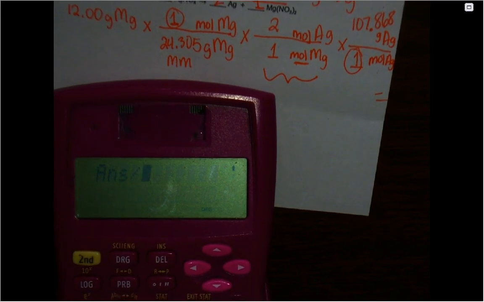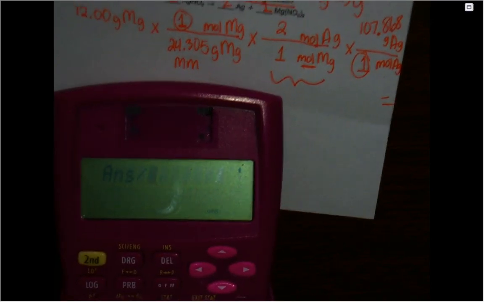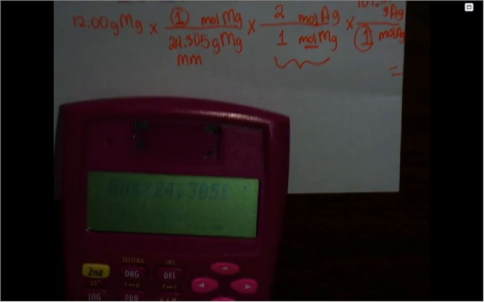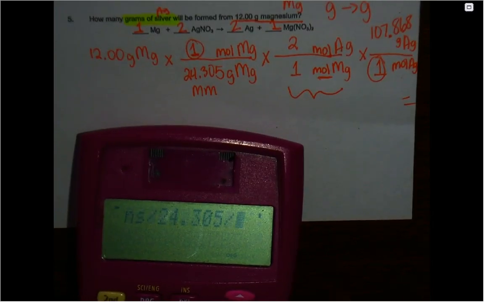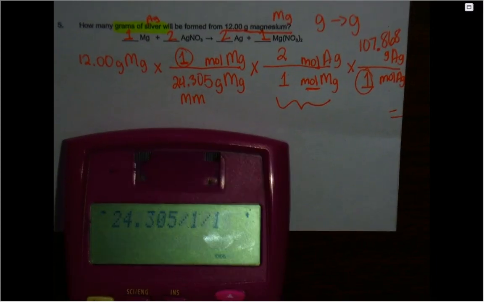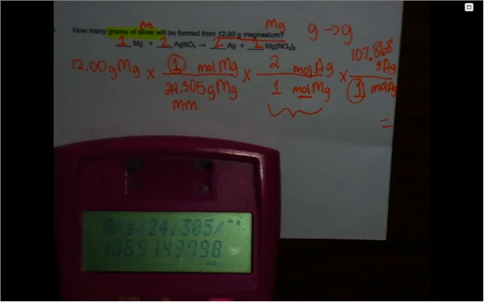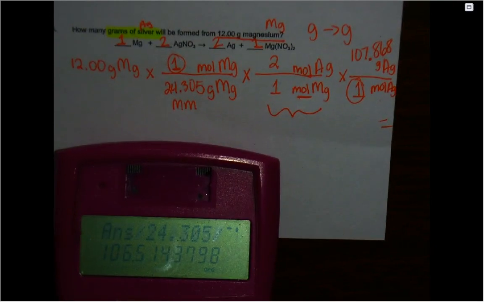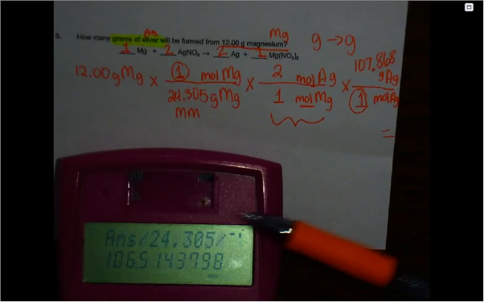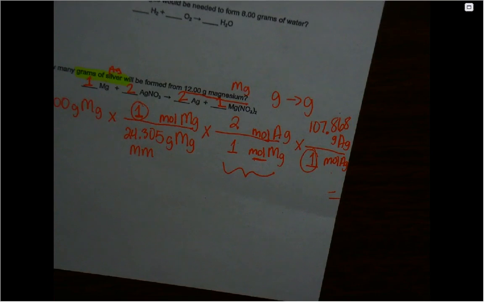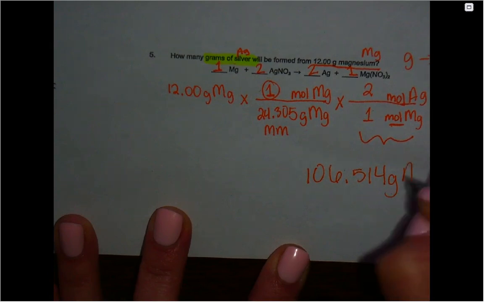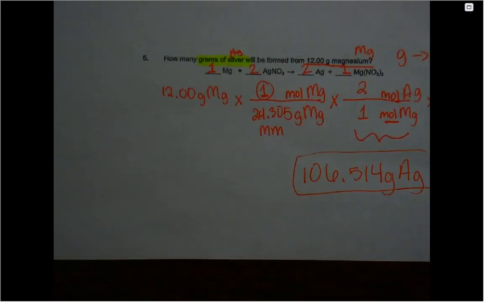You push enter to get an equals, and you're going to push divide. You're going to push divide for each one of these numbers. So you're going to say 24.305. I'm going to push divide again. 1, divide again, 1. And then I'm going to push enter. But that's what I mean by in your calculator on your phone, you can just divide by everything on the bottom. Just give them each their own division. Okay? And then it's really, I think it works pretty well. So the answer I got was 106.514. So I'm going to go ahead and write that down. 106.514 grams of silver. All right?